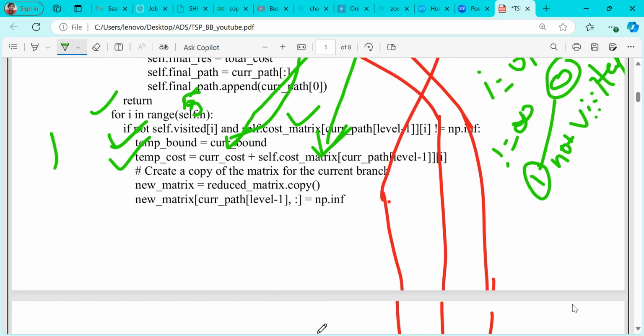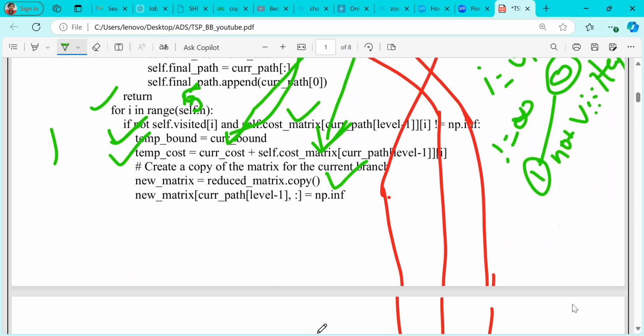Again we calculate a copy of the reduced matrix, because we don't want to alter the current matrix, since we need to save the cost matrix of the previous step every time. So we create a copy of that and give it the name new matrix. What is that new matrix here?